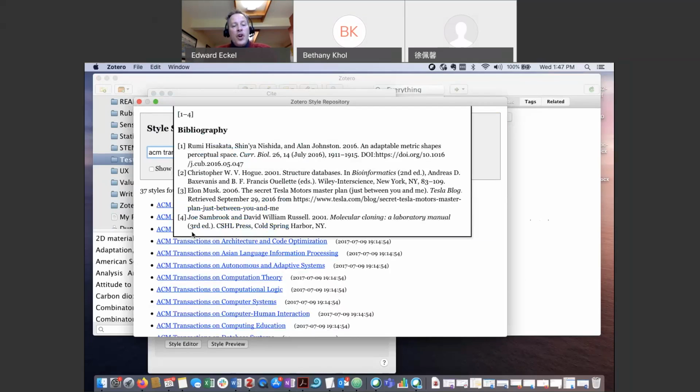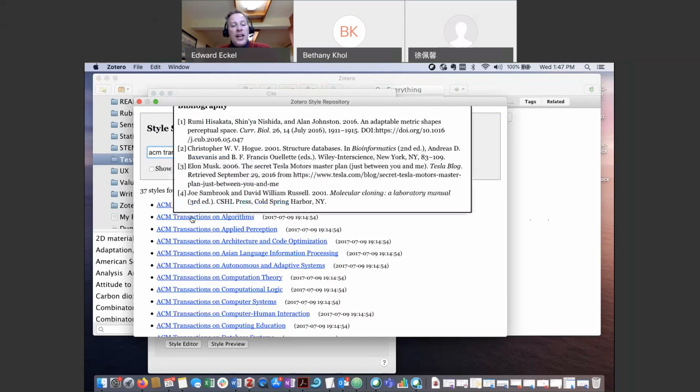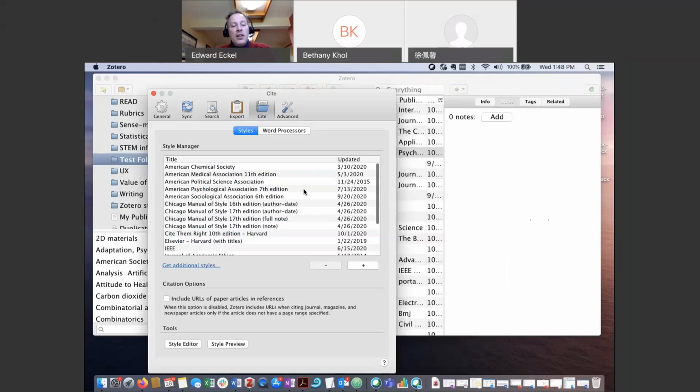When you hover your cursor over a particular journal, it gives you a quick demo of what that style looks like. When you see a style you like, just click on that link, and that will install the style in your library. And then, when you're ready to use it, all you have to do is select it when you create your bibliography to make it your default citation style. So I'm going to select APA because that's my default. And I'm going to close my references now.